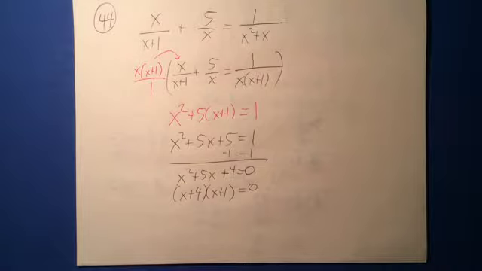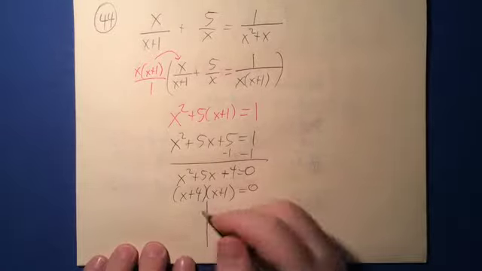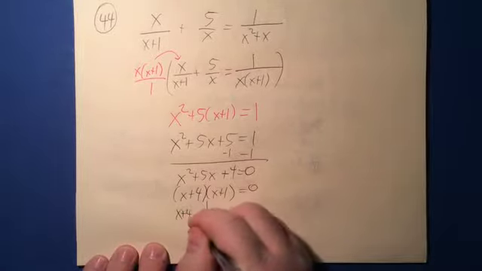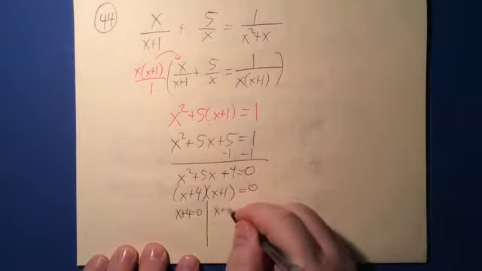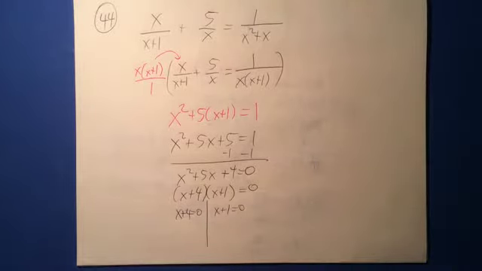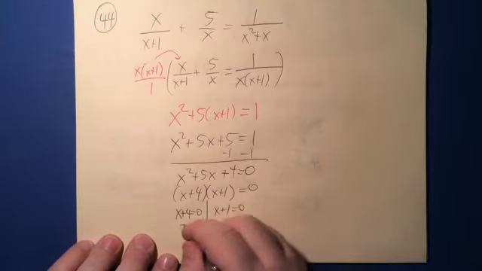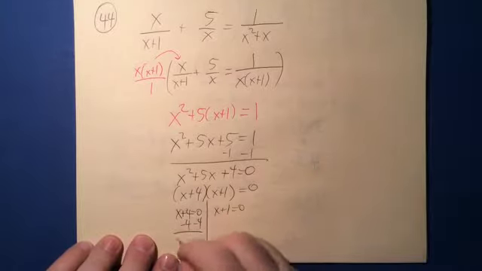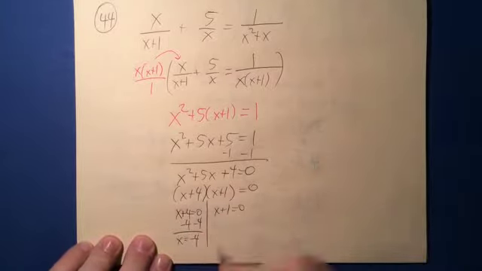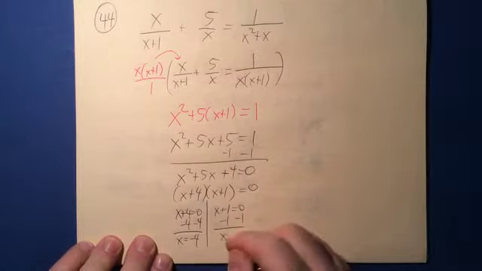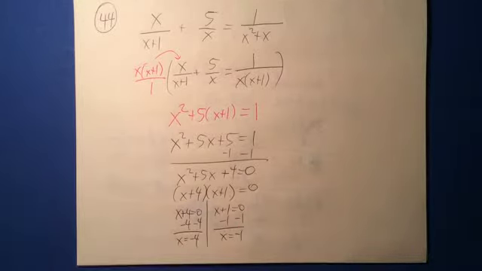Well, this still gives us 0. So if we want both solutions to this, we need to set each of these factors equal to 0. Hopefully this is something you recall. If you have more questions about it in class, I'll be certainly glad to answer those and work on this a little more. But this is a skill that should have been covered back in Math 90. By setting each of these equal to 0, I solve for x. And here I'm going to get x equal to negative 4. And here I get x equal to negative 1.